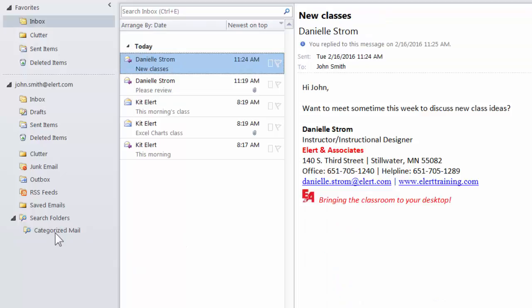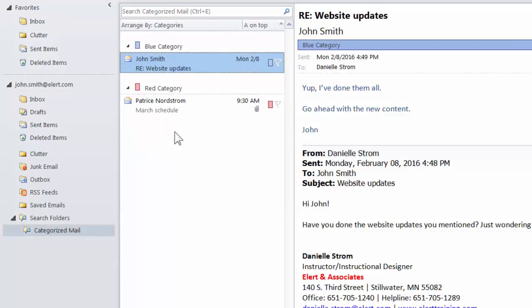So it's called a search folder. It's not really a folder. It behaves like one in the sense that when you click on it, it shows you contents, and the contents are the result of the search. But what you have to realize is that these messages are not really stored here. They're stored in some actual mail folder, and the search is just run when I click the search folder, and the results displayed automatically without me having to actually enter the criteria. The criteria is saved in the search folder. So think of them as saved searches that you can run with a single click.